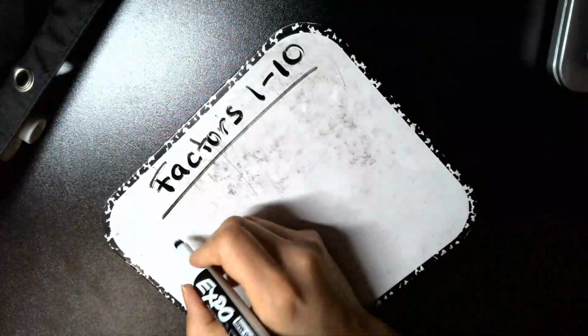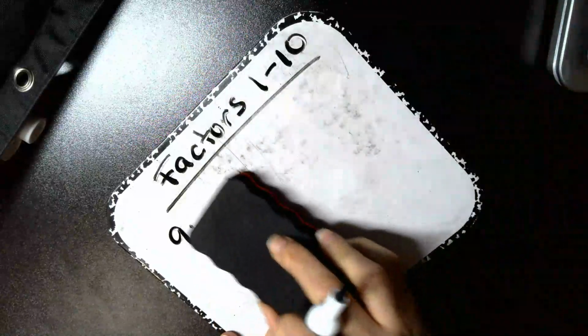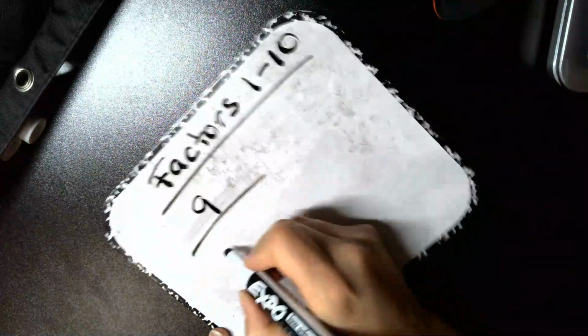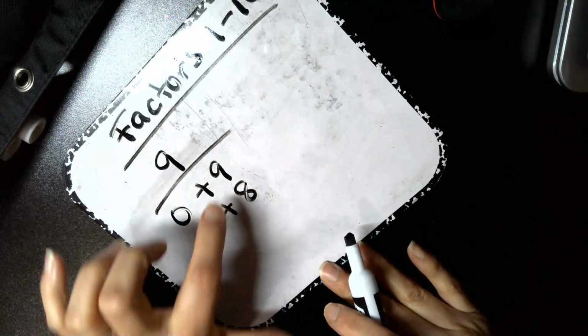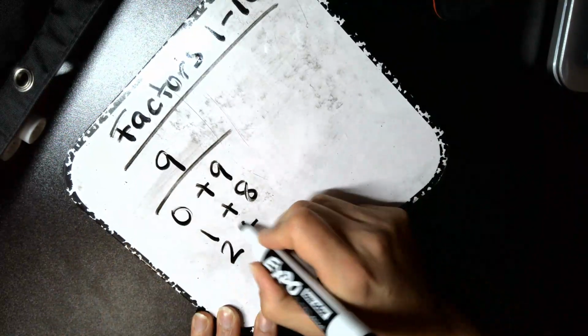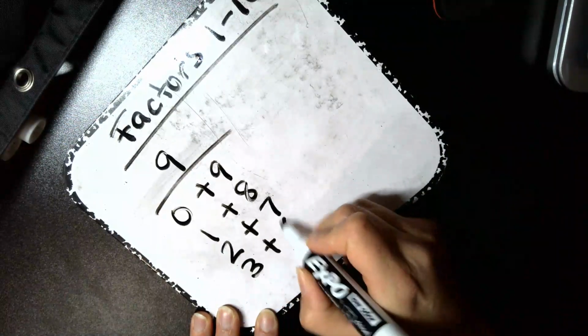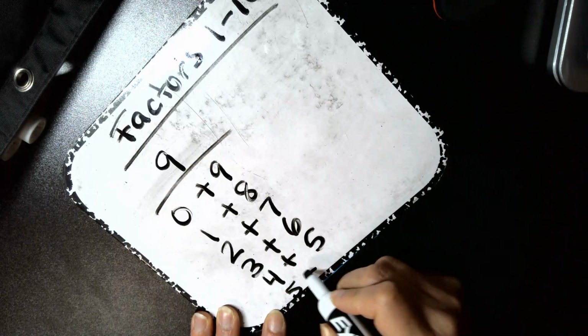So for example, the reason we can do, okay, 3 plus what equals 9, is because I know my factors. Not multiplication, but I know that 9 plus 1 equals, so this is how I like to put them. I like to put a 9 here, and then I put all my factors, and I like to start with 0 plus 9, 1 plus 8, because it's easy if you write them down like this: this one's going up, this one's going down. So the next one is going to be 2 and the next one here is going to be 7, because this one's going lower, this one's going higher. 3 plus 6, 4 plus 5, and then this one becomes 5, and this one becomes 4.